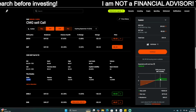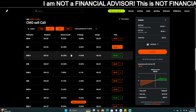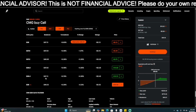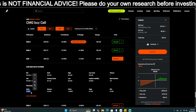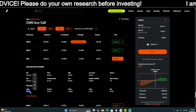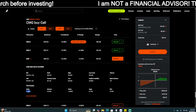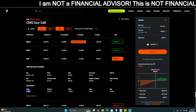Essentially, you could do different strategies here. Diagonals are a little bit different in this case, but the best way to do this when you're doing a leap option is to buy a leap option that is in the money. Because this option is moving almost 1-to-1 with Chipotle stock. It gives you exposure almost exactly like that 100 share movement of the share price without having to buy 100 shares. The delta being 78 means that for every dollar Chipotle moves, this contract moves 78 cents. The higher the delta, the more it moves with the stock.